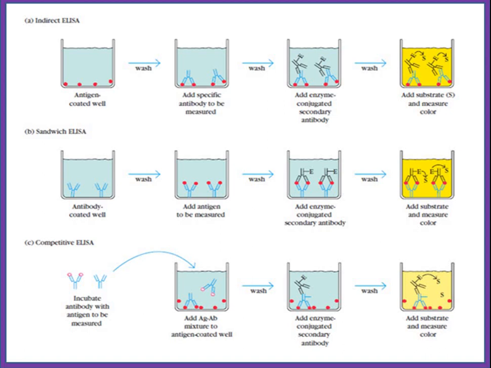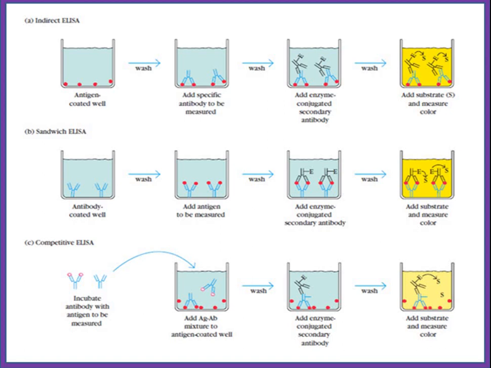Then in the third step they have to add enzyme conjugated secondary antibody specific for the primary antibody. So the secondary antibody binds with the primary antibody. Then after completion of the incubation period, we wash and remove unbound antibodies from the reaction well. Then finally we have to add substrate. The substrate can bind with the specific enzyme and produce color reactions. That color intensity will be measured with the help of a photometer.